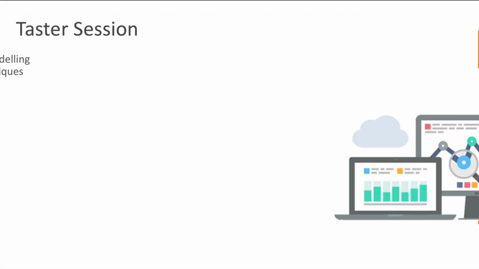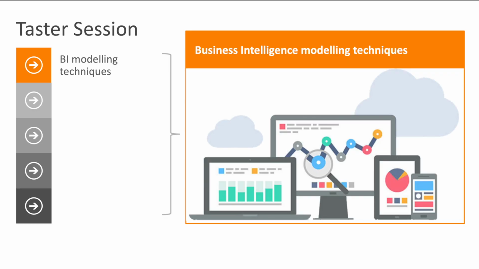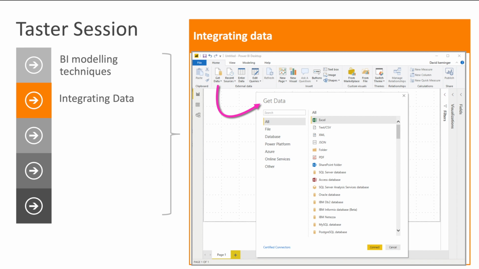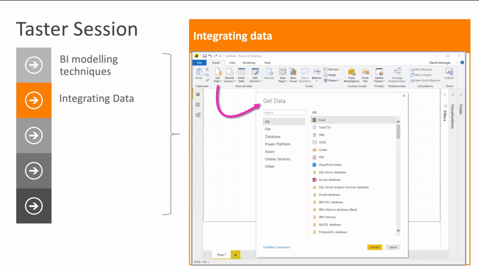In this tester session, I will start by talking about different business intelligence techniques to show you where Power BI can actually help you in the business. We will start by looking at the different types of data that you can use in this tool. Remember, we always have different businesses, and we do work with different types of data, so we'd like to be able to integrate as many different data types as possible.